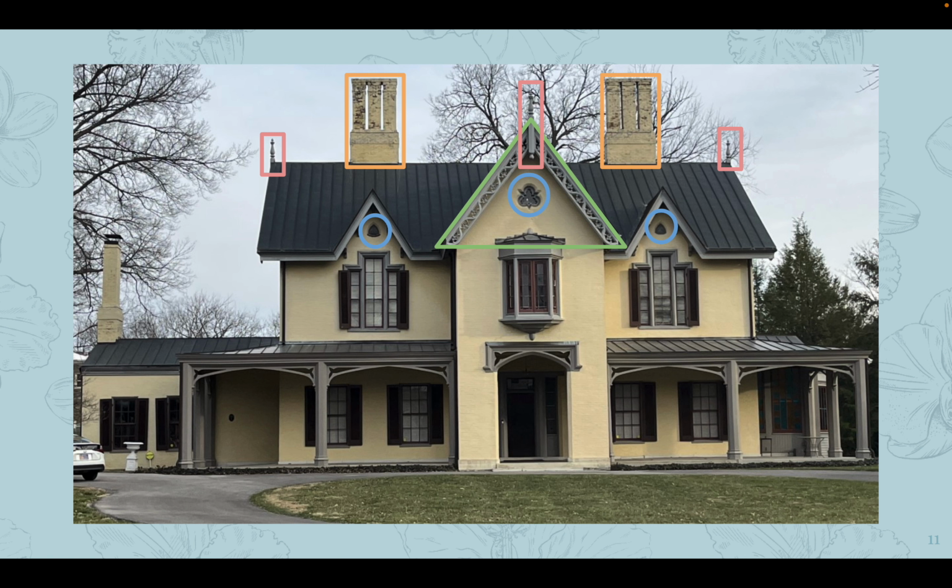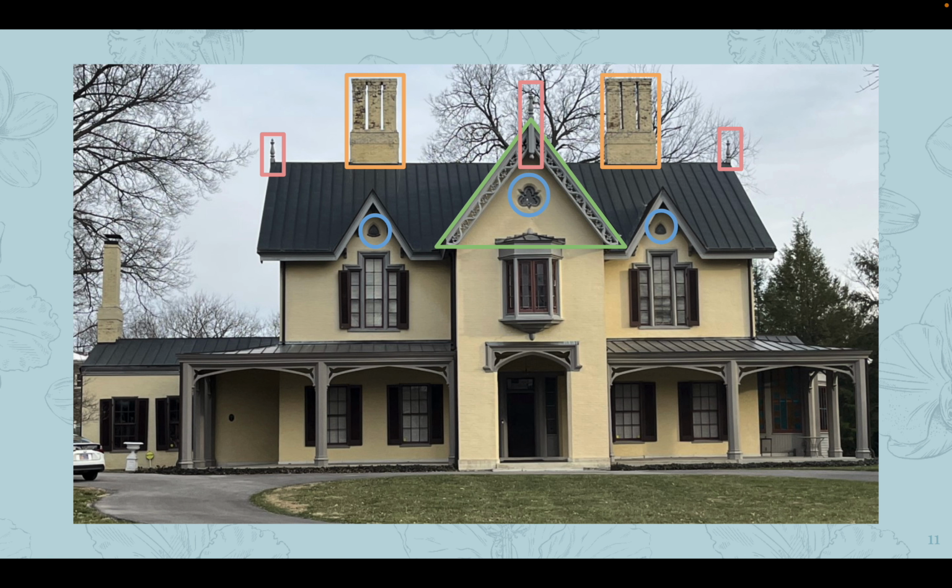The grouped chimneys are also made of stone masonry. The vegboard and the finials are made of wood. Also, you can't really see it from this angle, but the 2 sides of the gabled roof also have vegboard, just like the center front gable. You can kind of see a little bit of it hanging off the edges, but you can't really tell from the angle of this picture.